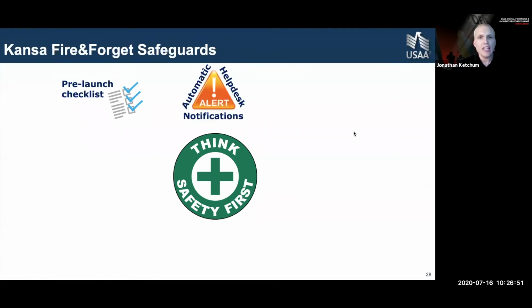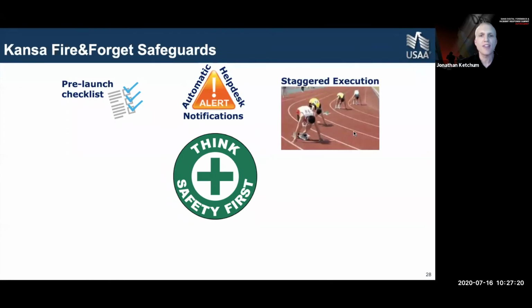So after we've checked to make sure there's not already an outage going on, we use an automated help desk notification via a REST API call to your trouble ticketing system. And when that Fire and Forget module lands on the endpoint, it checks in and notifies the help desk saying, I'm running a Kansa job on this endpoint. If you have any questions or concerns, please reach out to the hunt team. Here's their contact info. That way, if the help desk starts to get flooded with reports of sluggishness or other problems, they can look in their help desk system and immediately see that the hunt team might be involved, and they can reach out to us to have us stop.